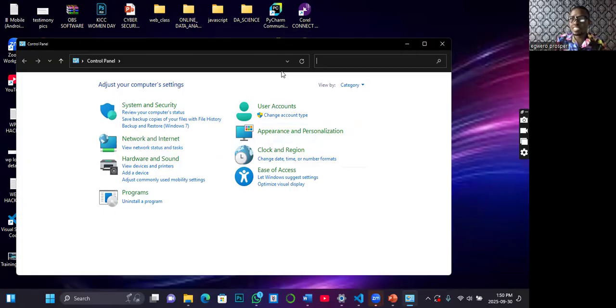So when you bring your system to me as an engineer and you are complaining that none of the USB ports are working, before I conclude, I will go to BIOS and check the port that is controlling all the USB, and check whether it's enabled or disabled. Because there is a battery that keeps it updated even when your system is down. And that battery is called CMOS battery.